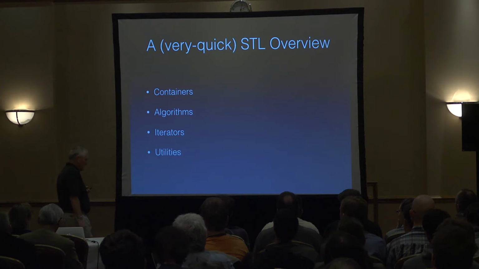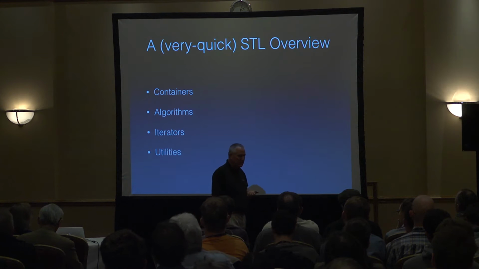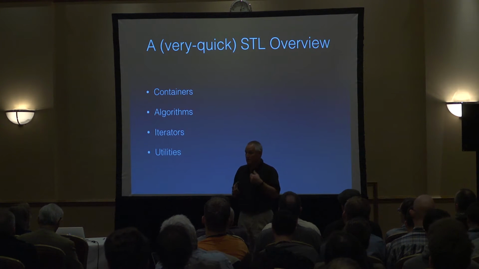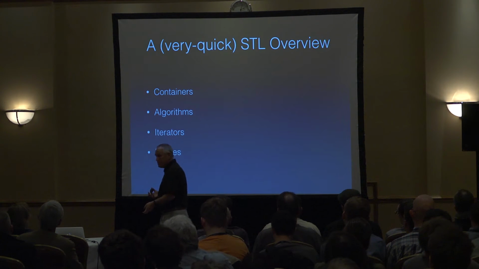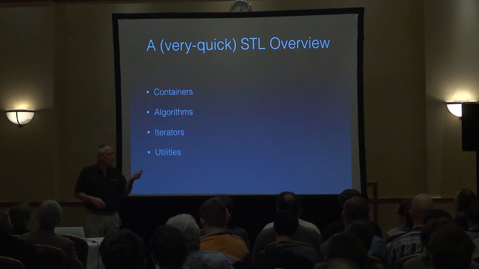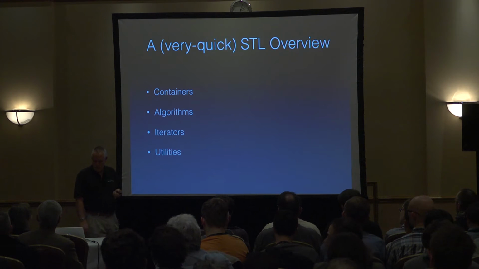The third one is utilities. There's a set of utility classes and utility functions in the standard library for doing things like managing memory, allocators. There are things like make_pair and unique_ptr and shared_ptr and things like that. And we'll be mentioning these as needed. There will not be very many mentions of these. And the other one is iterators.